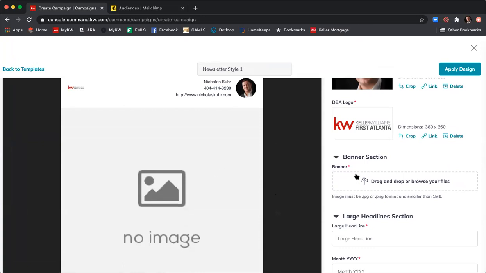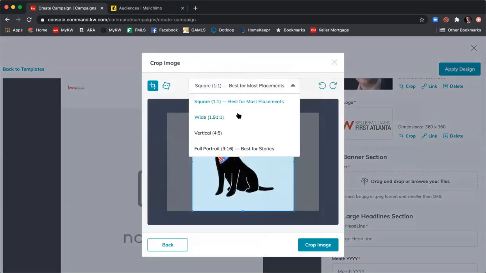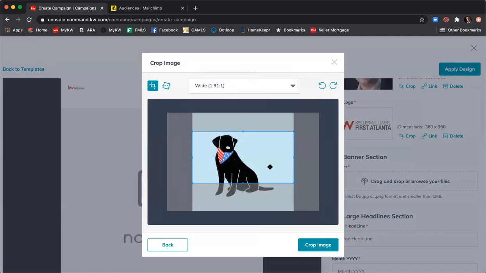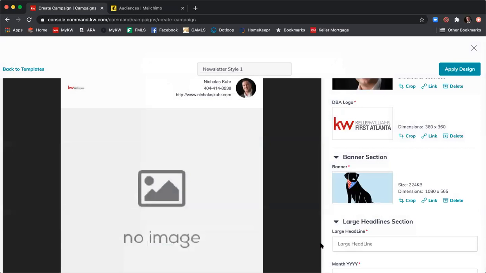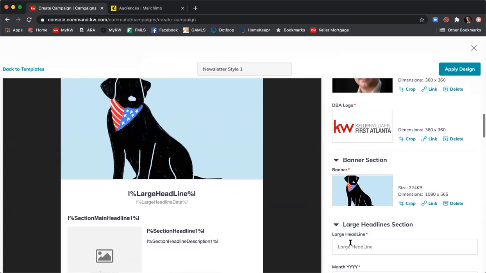So let's just start adding some images. I'll click on here to browse my images. I have a couple photos I can just pull right in. So I'll click open. Let's do wide. Crop image. And as you start adding the content, it'll automatically load over here on the left-hand side so you can see how everything renders. So I added my image and then a large headline here.